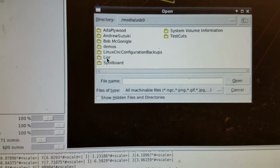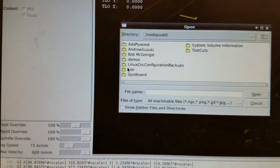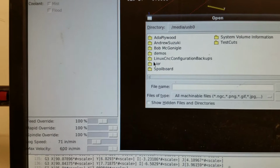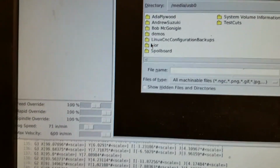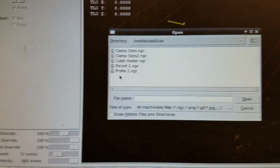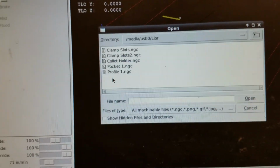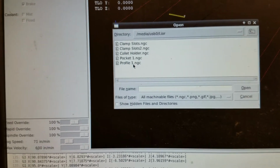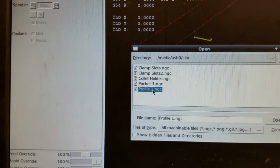So hopefully you'll have a folder here with your files in it, and by all means feel free to come up with your cut files before coming in for your badging. So when you're getting badged, you can just do it directly on something you care about, or just any kind of practice piece, or you could do that with a facilitator if you'd rather. So we're going to start with a profile, which goes around the edge.